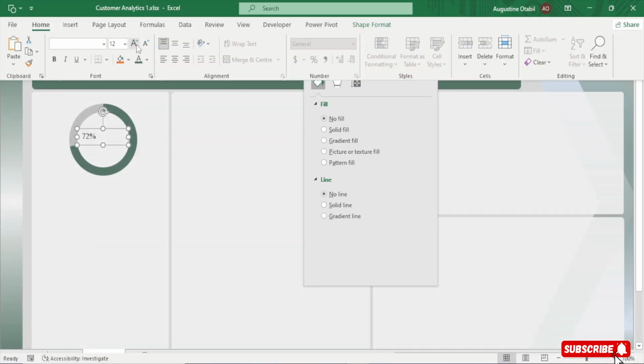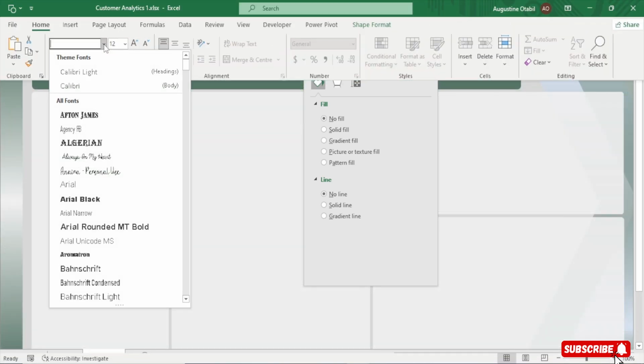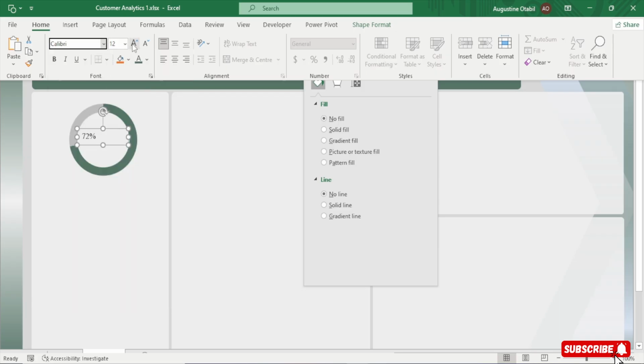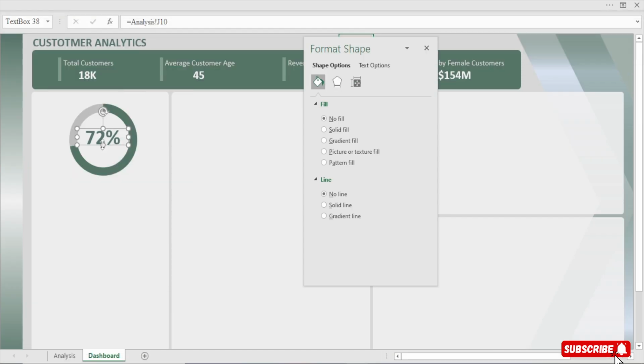So what I'm going to do is I'm going to choose this font family, make it something like 32, center it. I'm going to choose this color, and I'm going to bold it. Right now, the font family should be this. Do you see that?